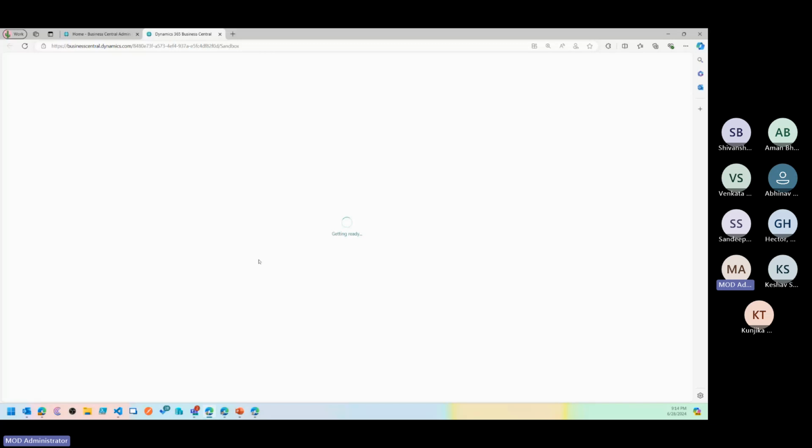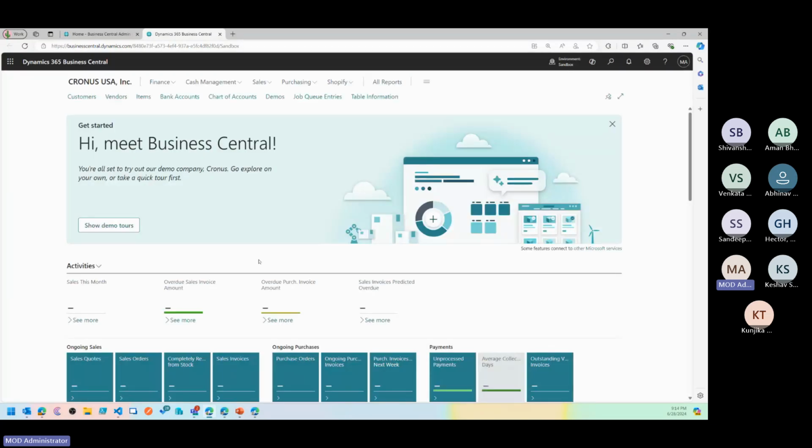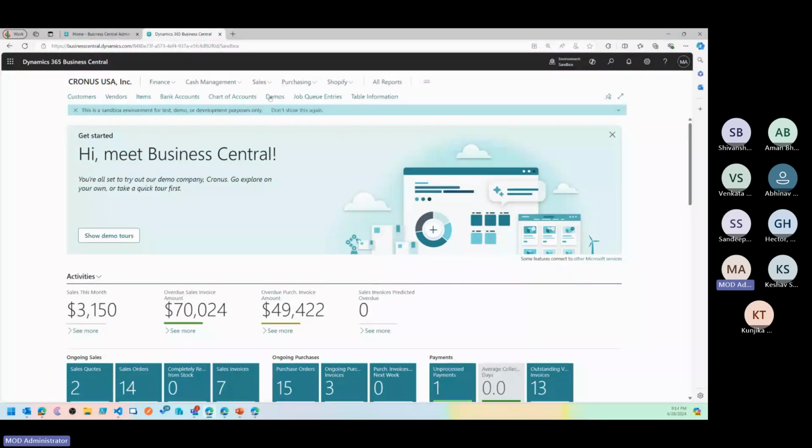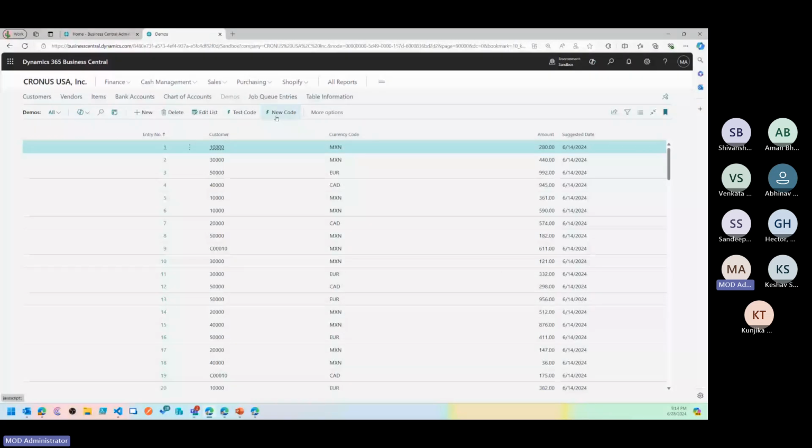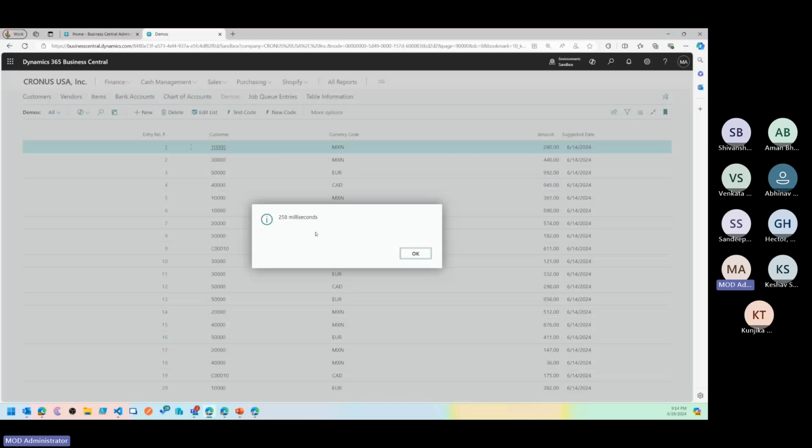So even if there is no key on the currency code, and I'm just trying to utilize the set current key method of the test code, it was 500 and something. Let's test it out again. It's approximately reducing it to half. And that does not mean that you should not add the key. Okay, just FYI. I'm just saying if there is no key, can you still get better performance by just adding the set current key of the fields that are part of your code.